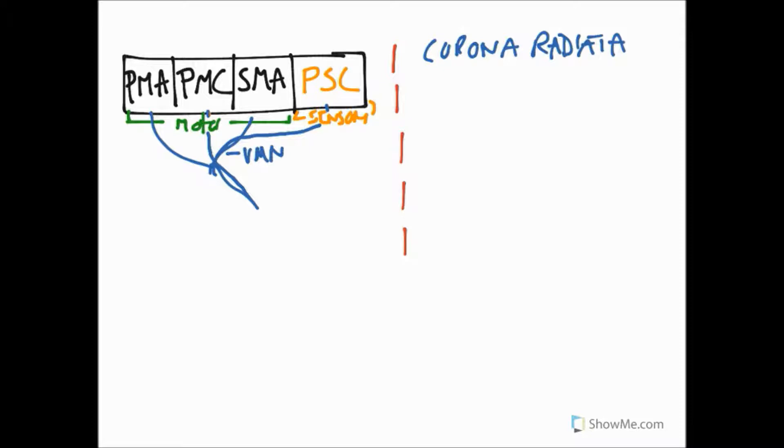Now the primary sensory cortex allows upper motor neurons to travel down as part of the corticospinal tract to end up ramifying on the dorsal horn cells which belong to the dorsal column medial lemniscus pathway, particularly with those which are transmitting conscious proprioceptive information. And this is really to regulate that proprioceptive information. So because the corticospinal tract has been activated it means that the sensory signals coming back need to be prioritised.